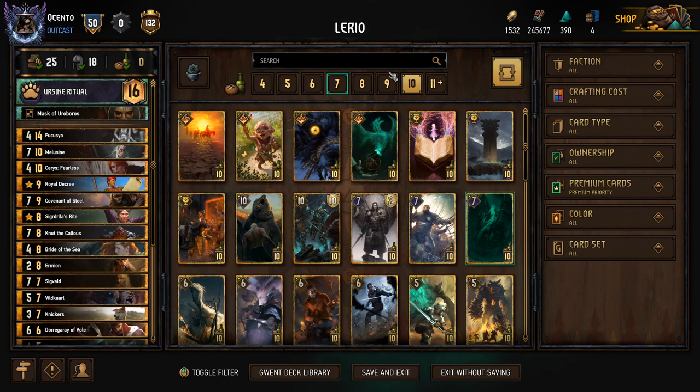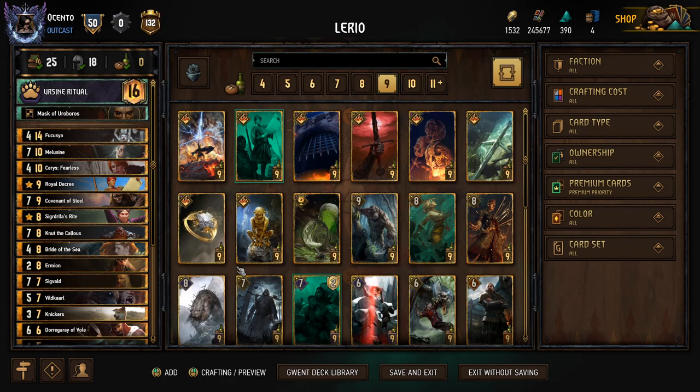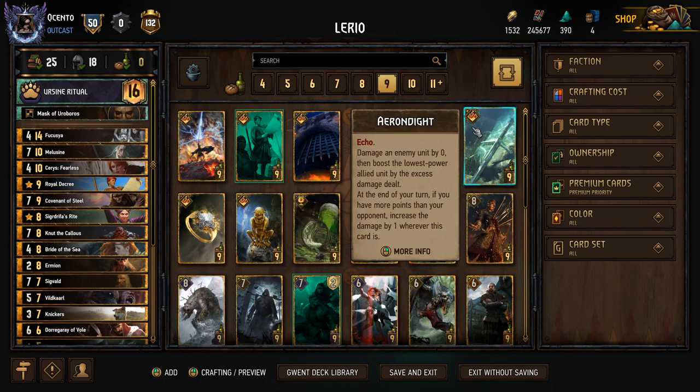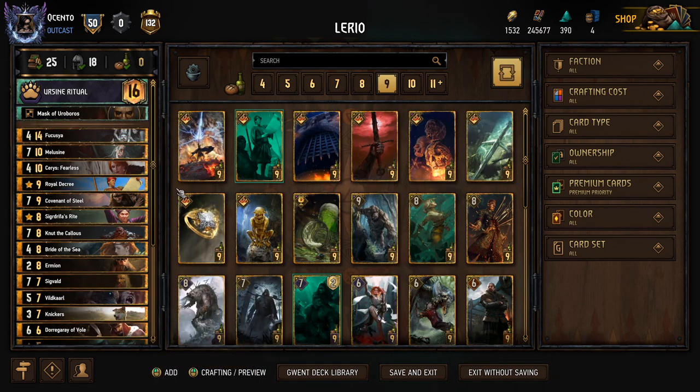But now we're playing a lot of decks that are 9 and under. The Golden Necker, Cirinova, Erendite type meta. So this deck is really taking off.